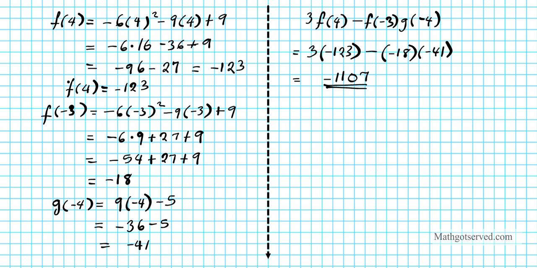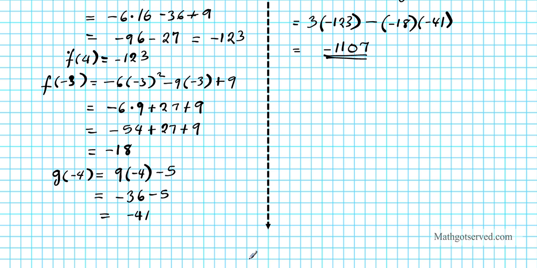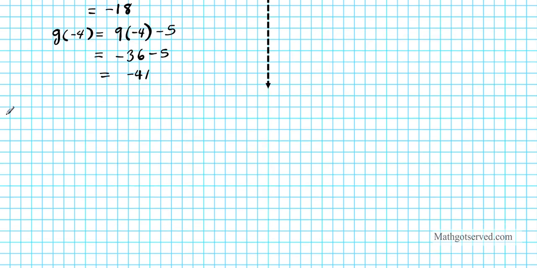All right, now let's consider an example where we actually compose two functions and evaluate the composite at a point, okay? So for question number 2, let's consider the problem. Let r of x equals x squared minus 6 and s of x equals x to the third plus 3.